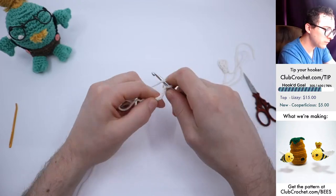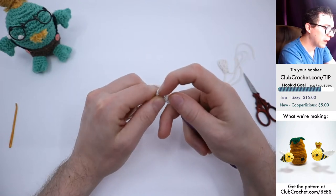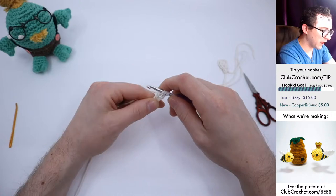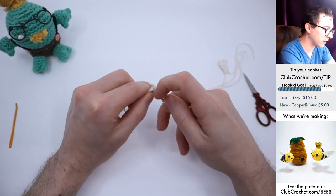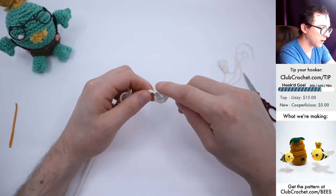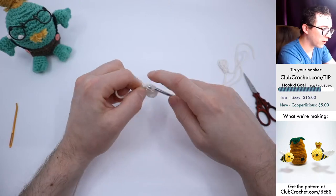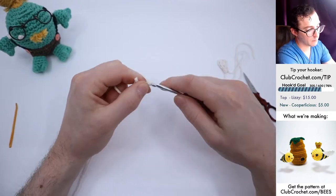1, 2, 3, 4, 5, 6, 7. So I totally get it. Sometimes, and honestly, crocheting helps you focus. Maybe it doesn't help you study, but if you were studying using a video, it would help. I don't know for you guys, but for me, crocheting cuts out the lizard brain. I can crochet and talk at the same time, at least to a certain degree. It depends how complicated I'm doing things. It cuts off the little lizard brain that wants to do other things, like play with a fidget spinner or tap on my book instead of paying attention. And so it helps me retain information. That's what I think. Let me know if you think the same.